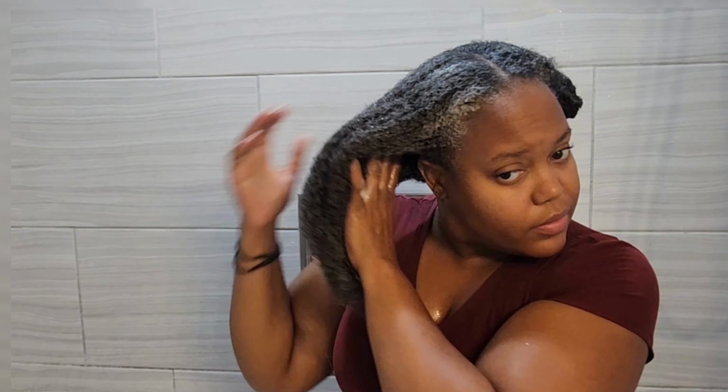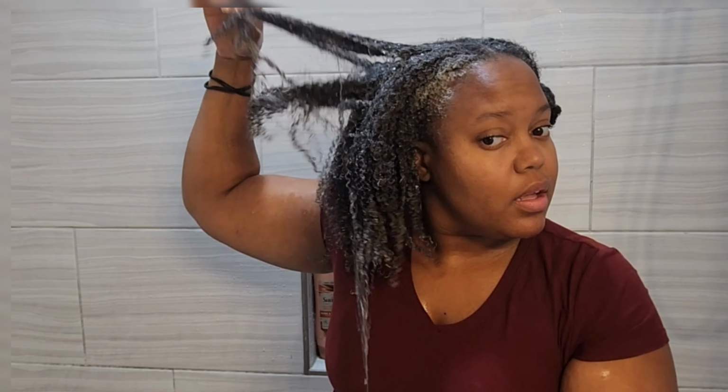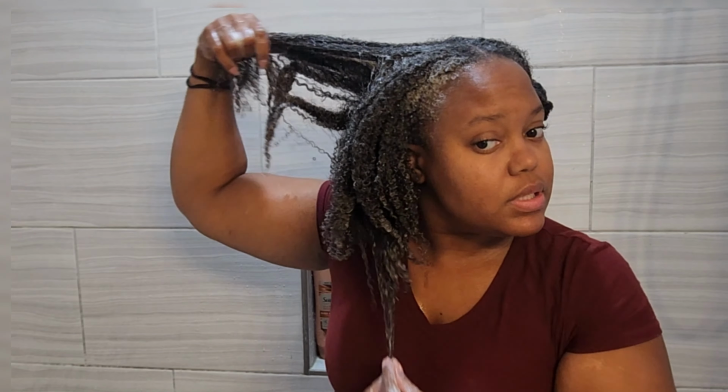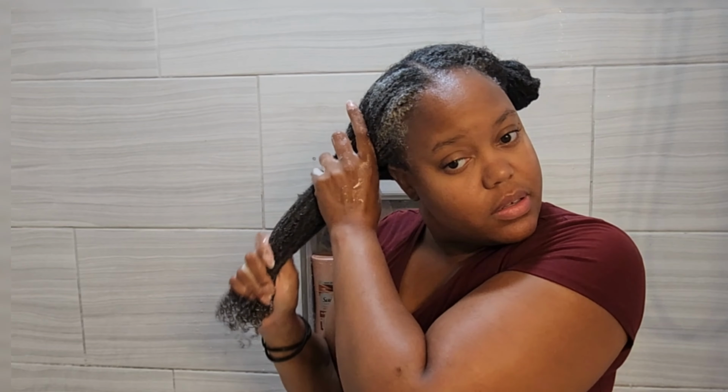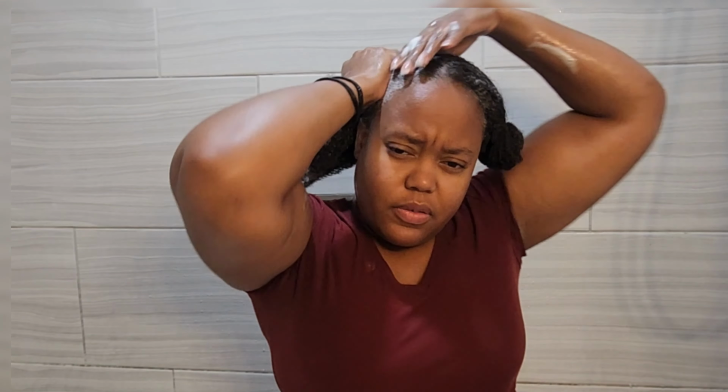And this side is obviously 4C. You can't tell, look at that. There's no separation like the other side. This is my 4C side. So yeah, I'm about to wash it out now. I think I'm gonna start on this side. I'm gonna start on the left side all the way anyway.